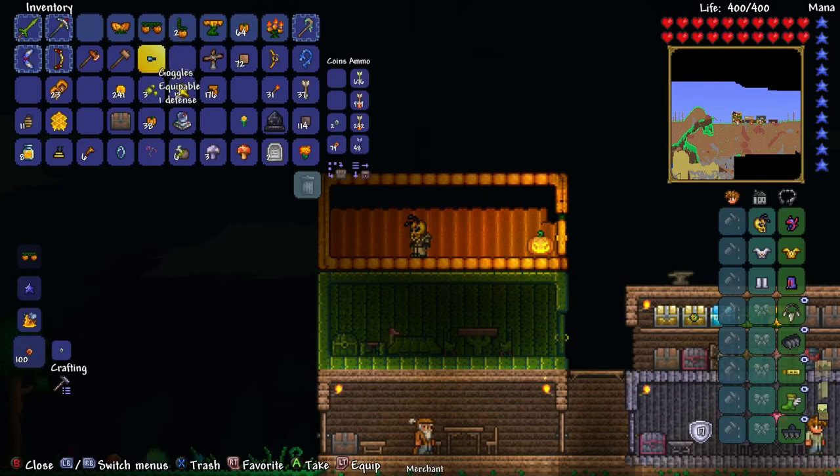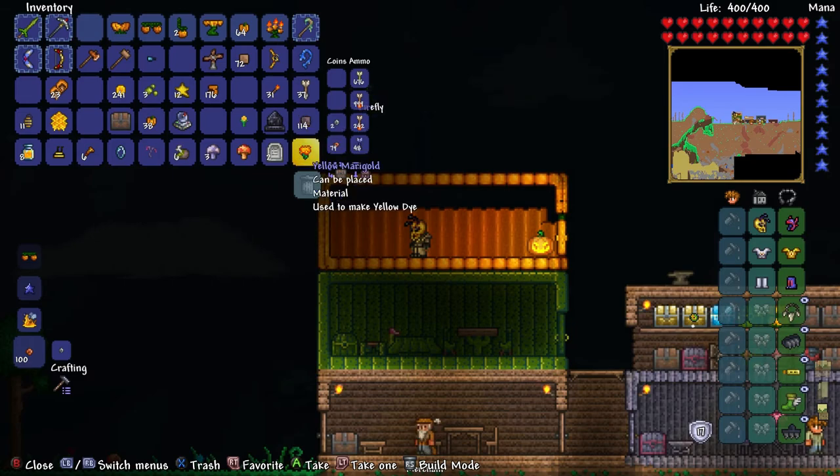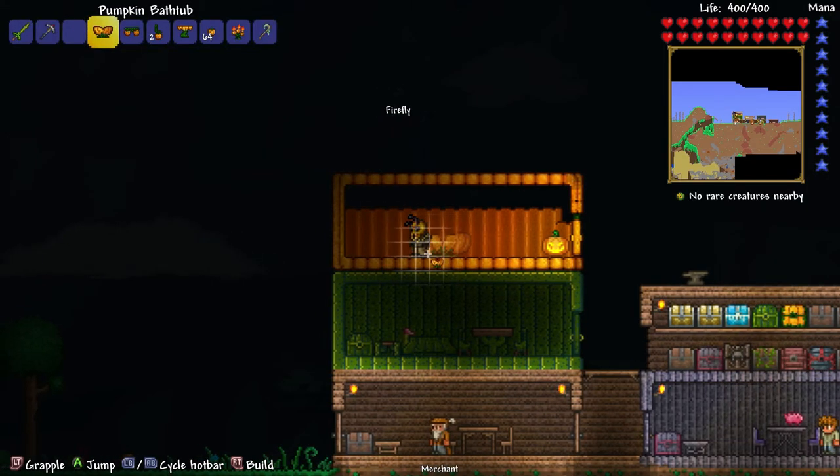Alright, so let's see. All the pumpkin stuff we have, pretty much. Pumpkin, pumpkin, pumpkin, pumpkin, hive, nope. Alright, I thought I made a bit more, actually. Wait, is that a flower? Oh, yep, just a flower. Alright, so this is gonna be, whoa, this is actually really big. It's just as big as the other one.